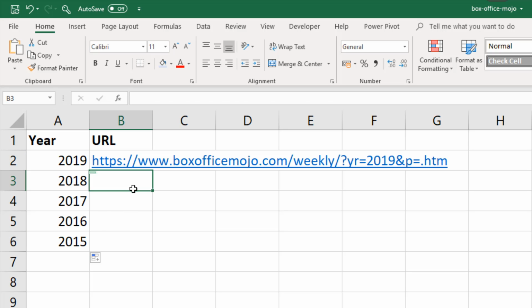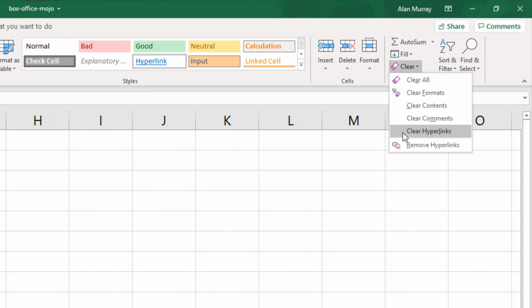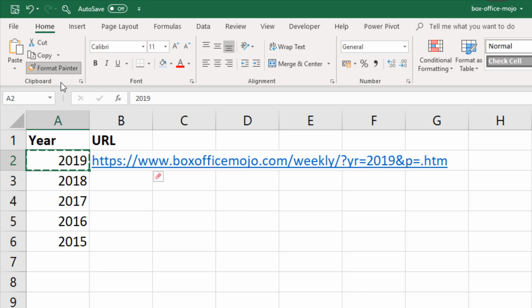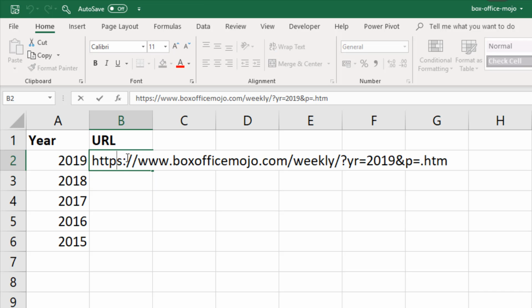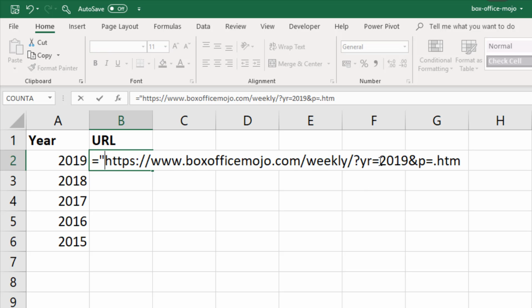Now we've got this link in cell B2 at the moment. I'm going to get rid of that. I'm going to click the clear button and clear those hyperlinks because that's going to frustrate me. And then I'll just use my format painter button to quickly get rid of the look as well. And if I go inside B2, we're going to turn that into a quick little formula to concatenate that first bit of the string. And where we've got 2019, I'm going to change that to a reference to the year. And then concatenate that back to that last bit of string. So I'm creating a URL.